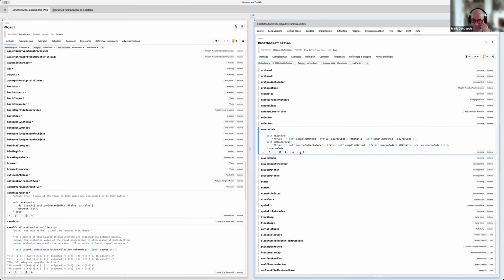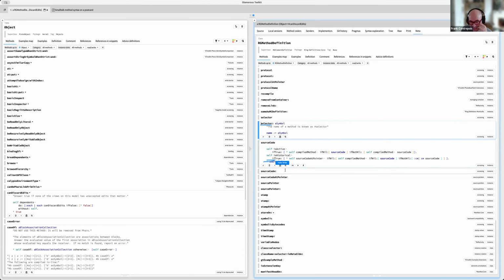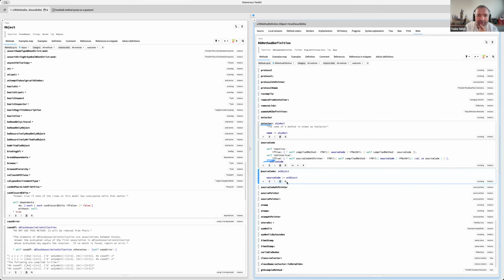Good. But now notice here how there are new buttons that appear here. Why do they appear there? You can run this, I guess. Can you try the one above it or the one below it? The one below it, source code. Doesn't matter. Those are fine. We don't have icons for them. So what makes it different? Why do these buttons appear here but not here?